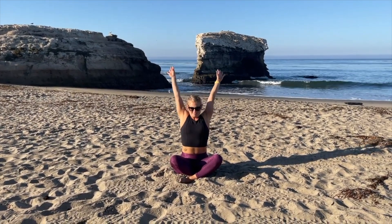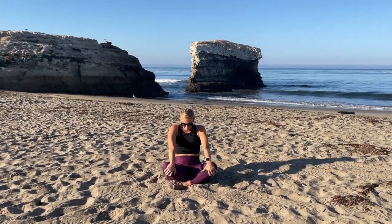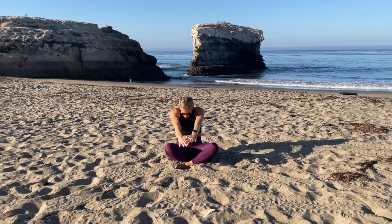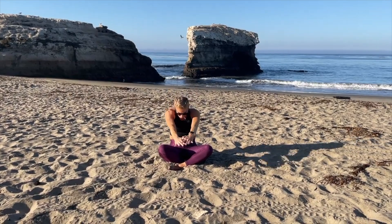Bring your head back up, reach your arms all the way up, circle them around, then bring them to your shins where we're going to start some seated cat-cow. Inhale, press your chest forward, and then as you exhale squeeze the belly button toward the spine and round. Inhale and exhale — make that nice big movement. Reach the hands up and together, reach back slightly, then bring your hands to your shins and round. Now you're making this movement a little bit bigger — slight arch of the back, bring the hands back down.